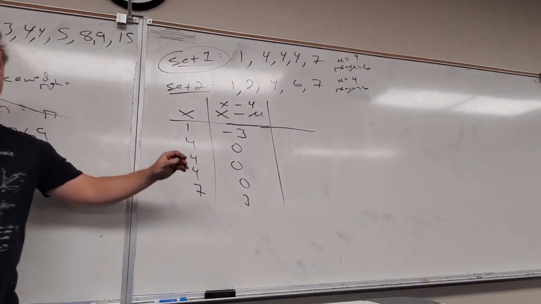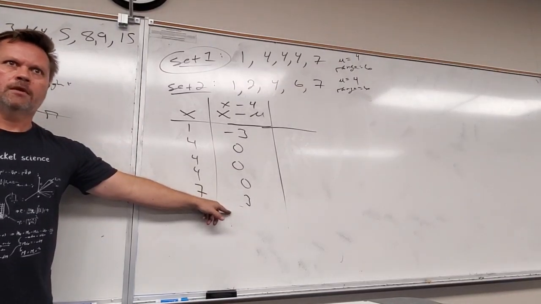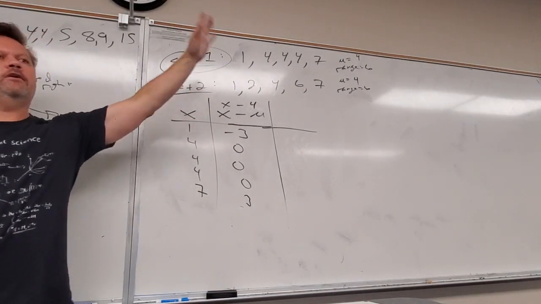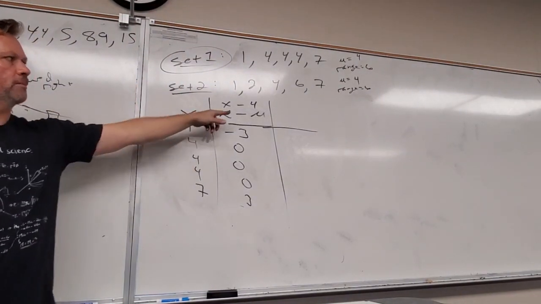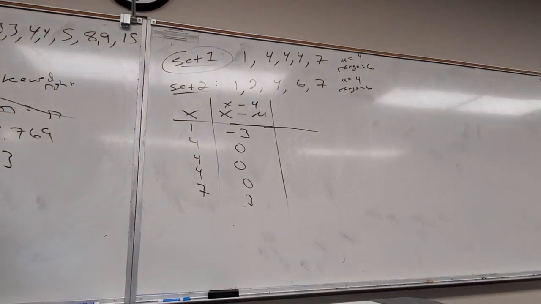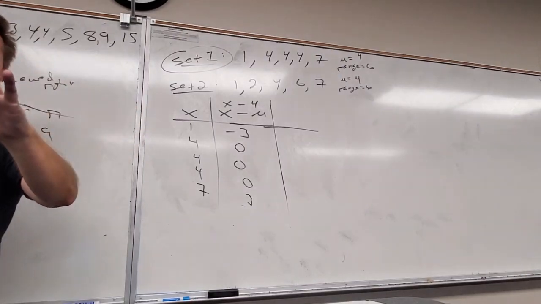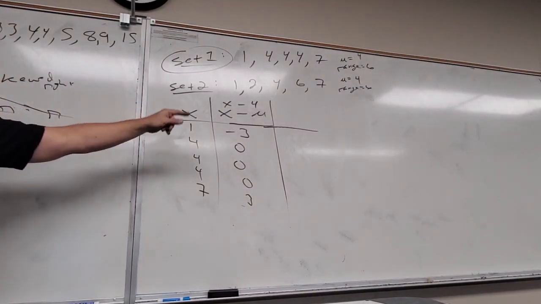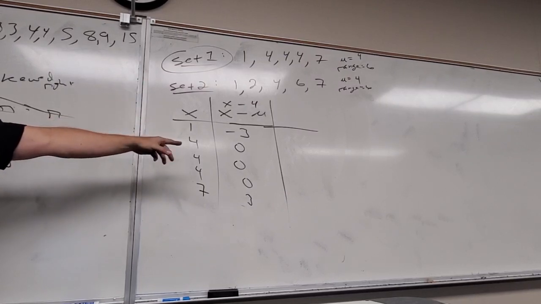Now, real quick, if I add those up, what do I get? 0. If I do this for any data, if I do every data point minus the mean and add them up, I will always get 0. There will be equal amounts negative as there are positive. Does that make sense? So you're like, thanks, Jeff. That's useful. We always get 0.